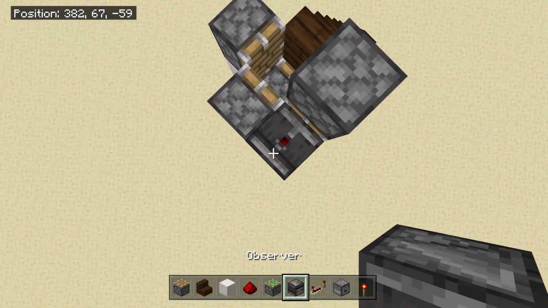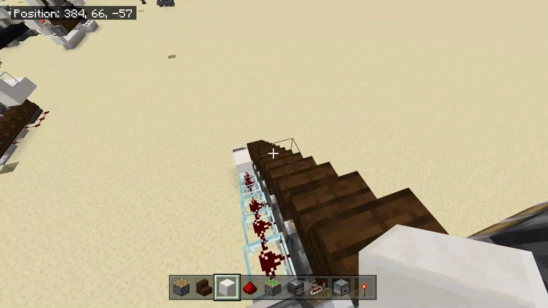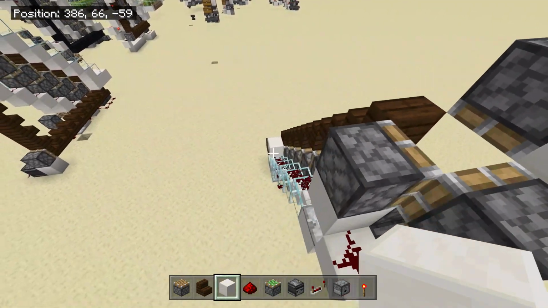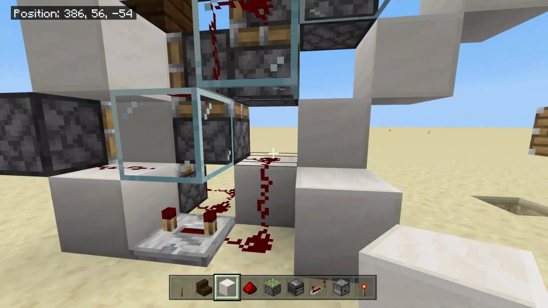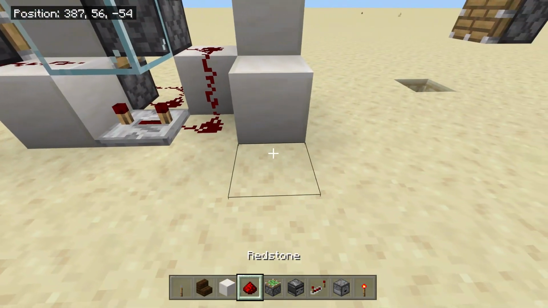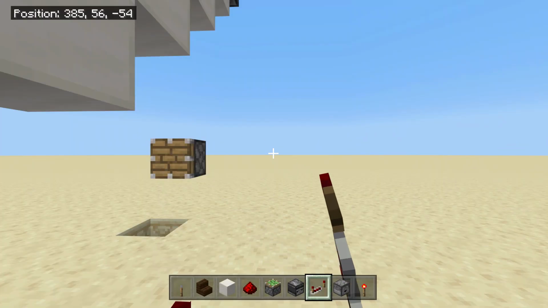You want to place an observer upwards and put a block above its face. I know. How rude is that? The observer will get over it. I'm sure of it. Trust me. Then you want to place a block next to this piece of resin dust, you know, the one that goes into the resin repeater. You want to place a resin repeater set to two ticks, going into the horizon over there.